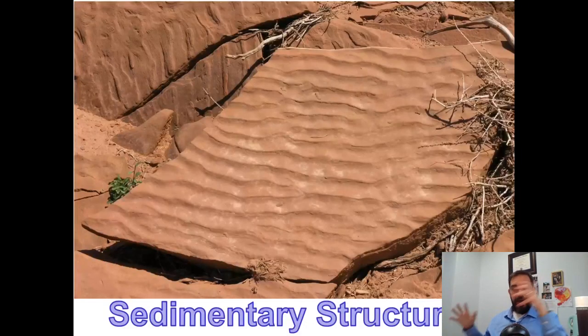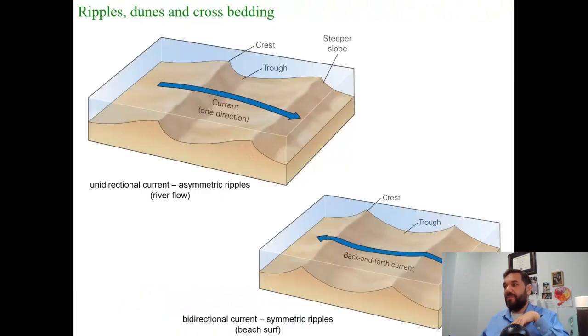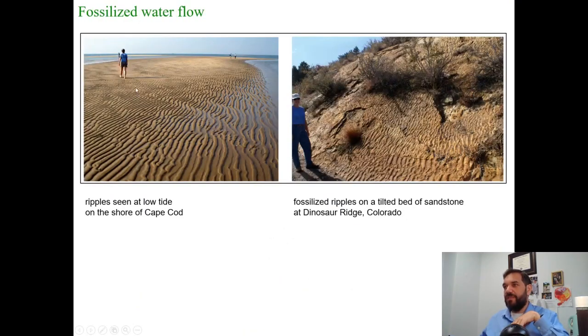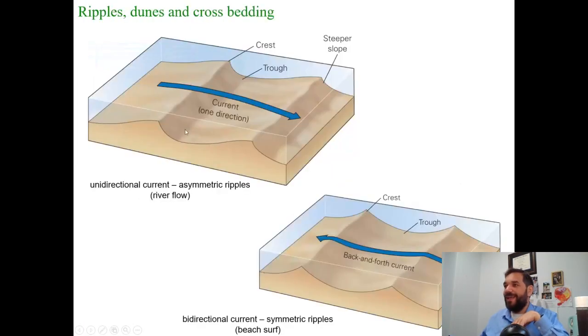I don't have my piece of rock here with me, but ripple marks can actually get preserved in the rock, just like you see them here, right? The real ripple marks that you see at the beach can get preserved and fossilized in the rock record. That tells you a lot of interesting material. If there was some water flow, that's what creates the ripples. It could tell you the direction of the water flow, the depth of the water, and the speed the water was moving at. So there are lots of interesting specifics about the environment you can get from things like this.